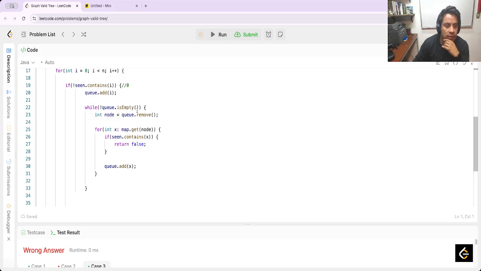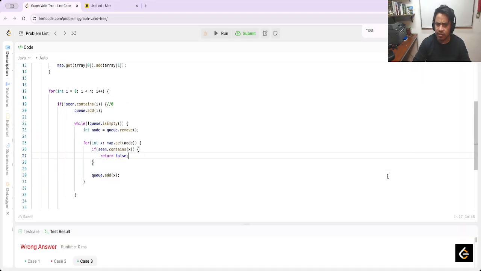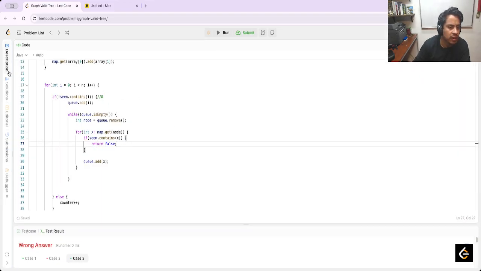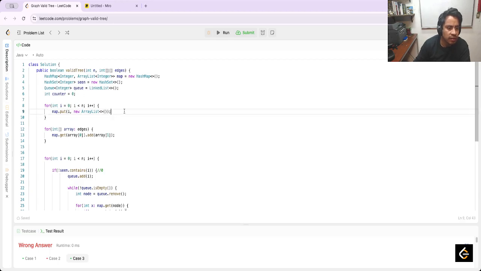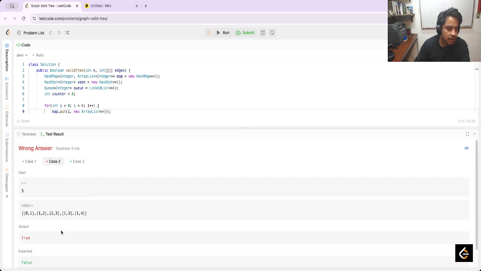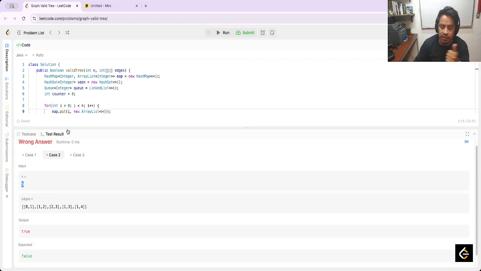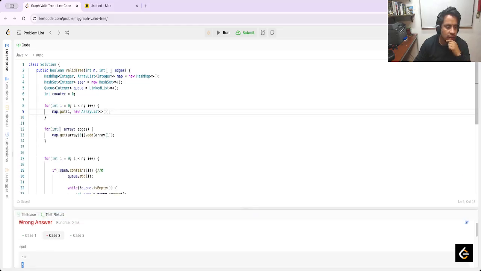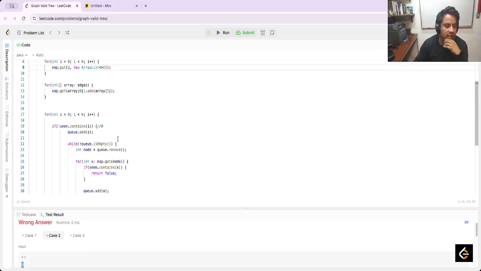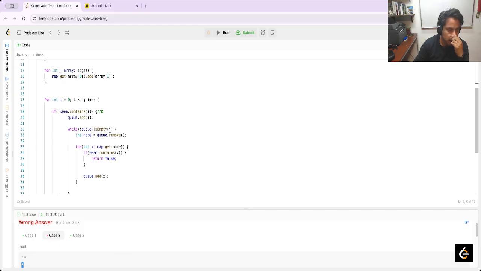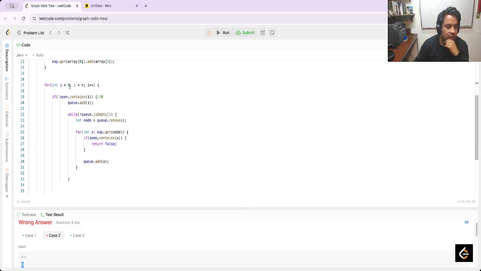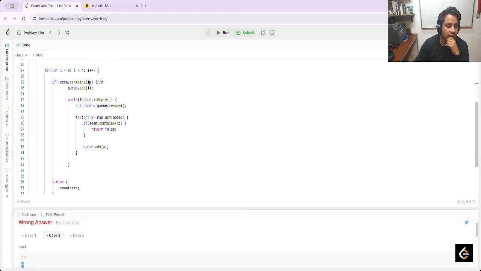Okay, I think that is okay, much better. We start here. Basically here we create the map, for example in this case with 5, which means 0, 1, 2, 3, and 4. Now the next step is to fill this. Next is to start with the 0, and we need to ask if this is contained here, no, add in the queue.